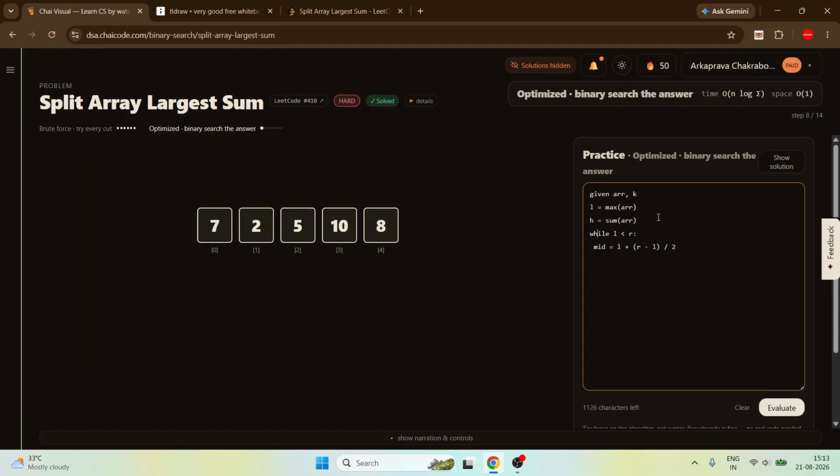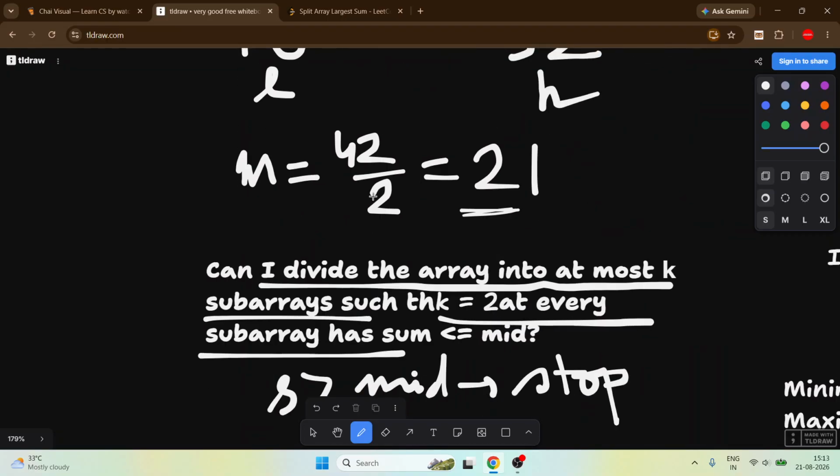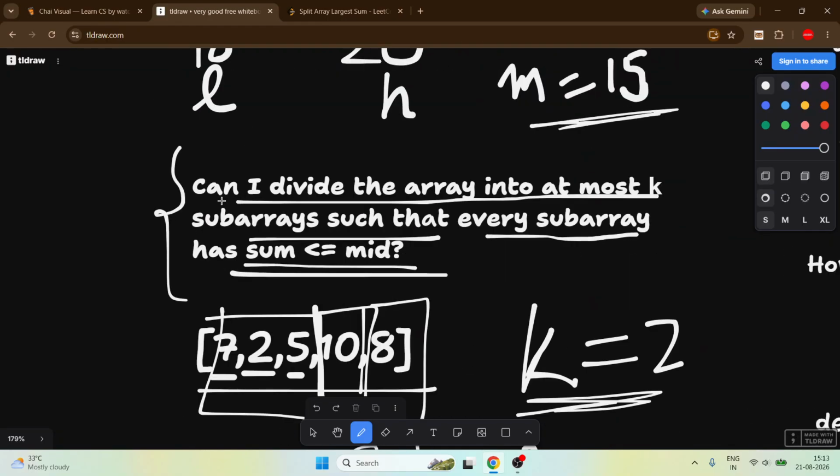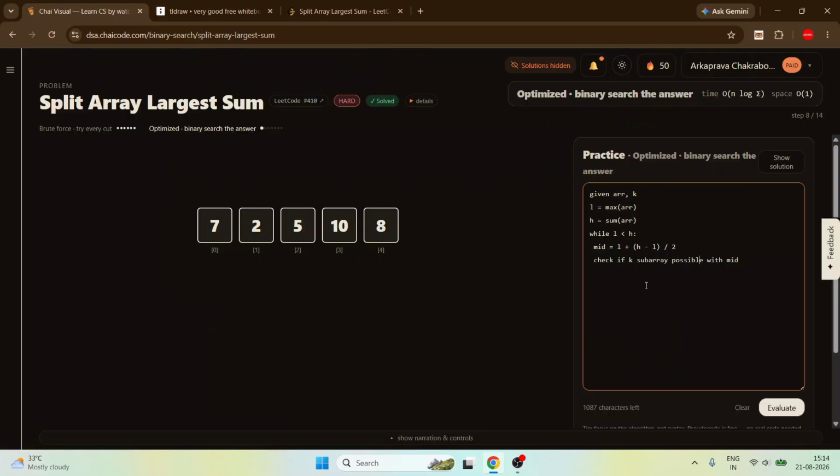So I'm just taking H. Now check if k subarrays are possible with mid. What this line does is simple. It will go and ask this question: can we break the array into at most k subarrays such that every subarray has sum less than mid? It will simply ask this question.